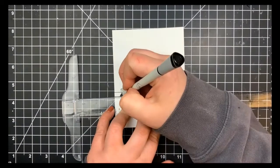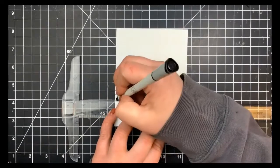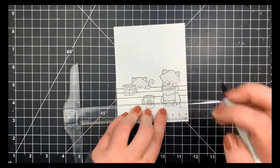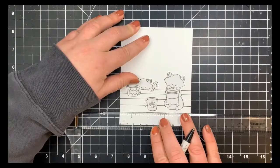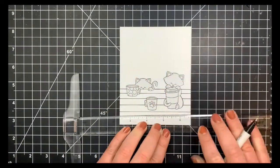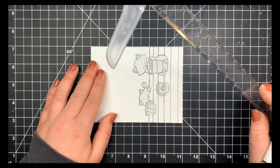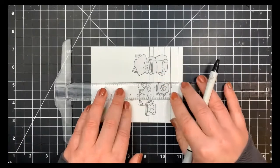Now, in order to create my countertop or table here, I wanted to make this a tile, like a regular ceramic tile. So I'm going to start off with my horizontal lines here, and I'm not measuring, but I want my lines to be closer together the further back they are. Perspective wise, if you're looking at something the way we're looking at this little scene here, the lines would appear to be closer together the further back we get. So like I said, I'm freehanding this. I'm not making sure that my measurements are correct. I'm just going to kind of eyeball it.